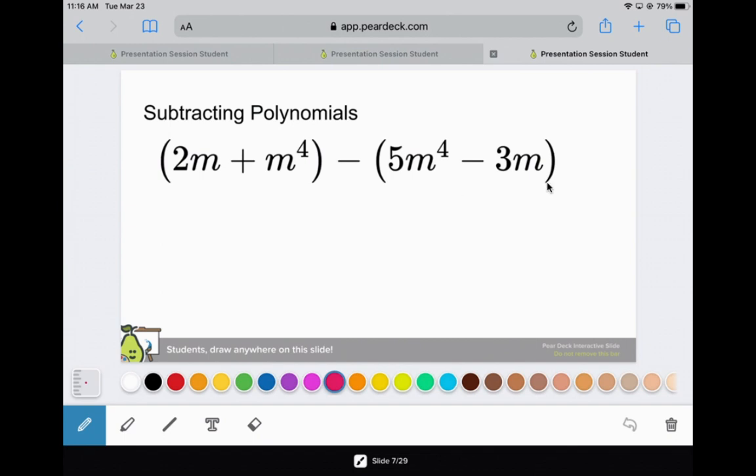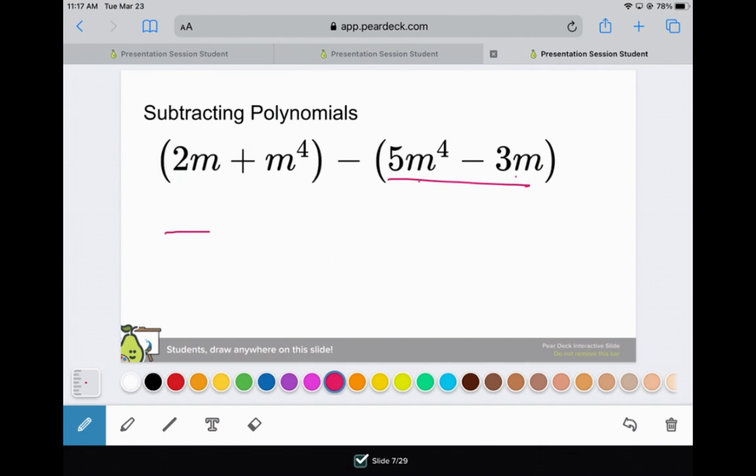So for subtracting polynomials, I'm going to ask you to put in the chat, if I have to rearrange this one, what should I write below the 2m? Do I line up the 5m to the fourth, or do I put the negative 3m? What should I put here? Because I'm going to line them up. I think this method is working well for my student, and it's been working well for most of the students. You don't have to, but you can line them up, okay?